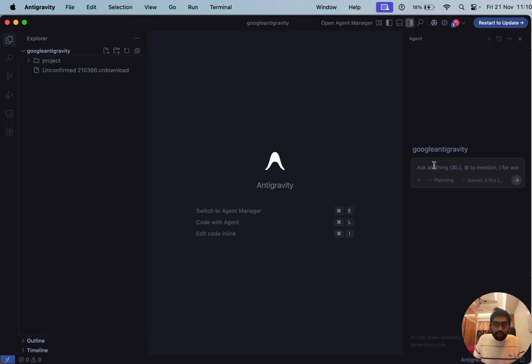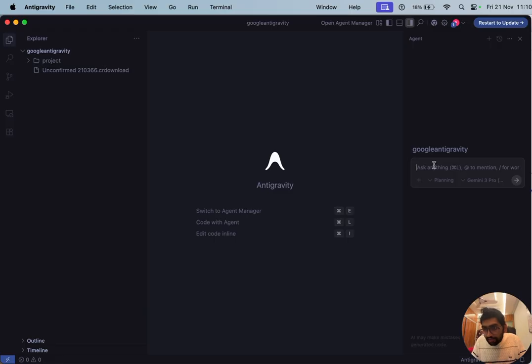Okay. Now first thing, whenever we create a machine learning project, the first very important thing is we have to set up an environment. And once we set up an environment, then we have to install the packages required for the project. And once we install the requirements for the project, then we will start coding.